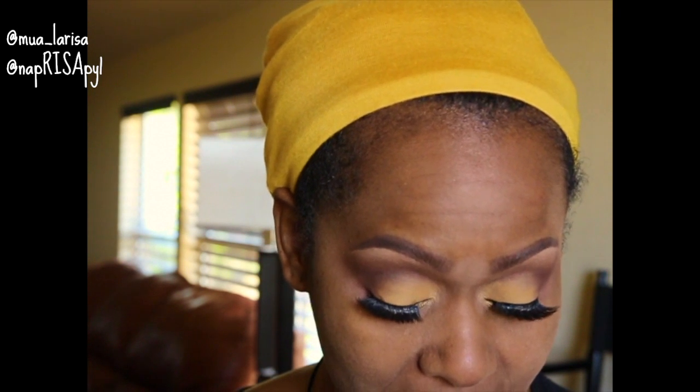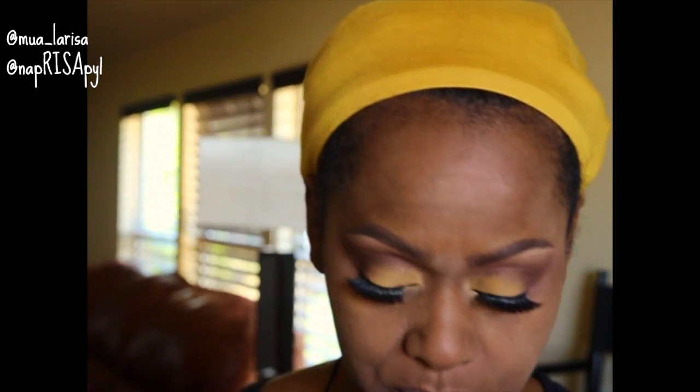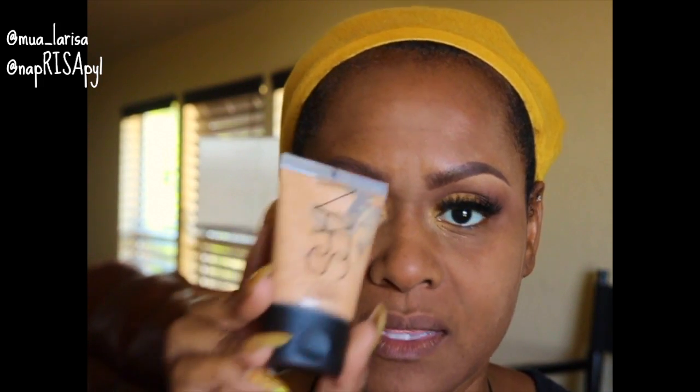Yes, okay. And then I also put a little bit of the Nars Super Orgasm Illuminator and a little bit of the Nars Hot Sand Illuminator. This is so pretty. I use this on one of my brides. Absolutely amazing. If you're looking for an illuminator that's really glowy and not overpowering, this is amazing. Okay, so then I mixed all those things together. Now, this took me a minute to come up with, but I mixed all of those things together and I came up with what you see on the back of my hand.